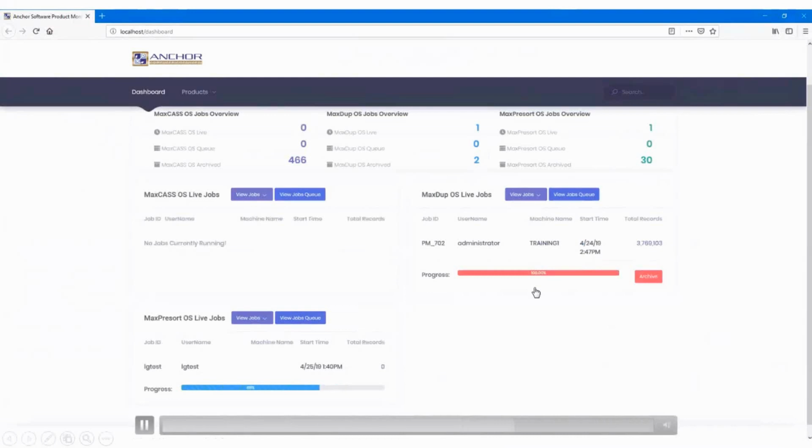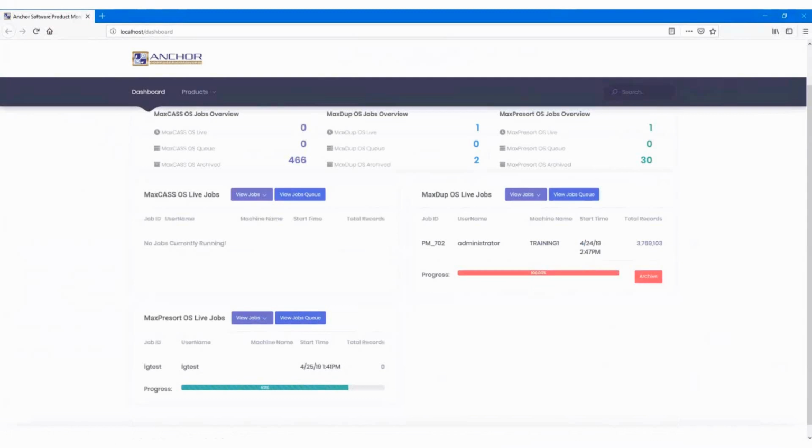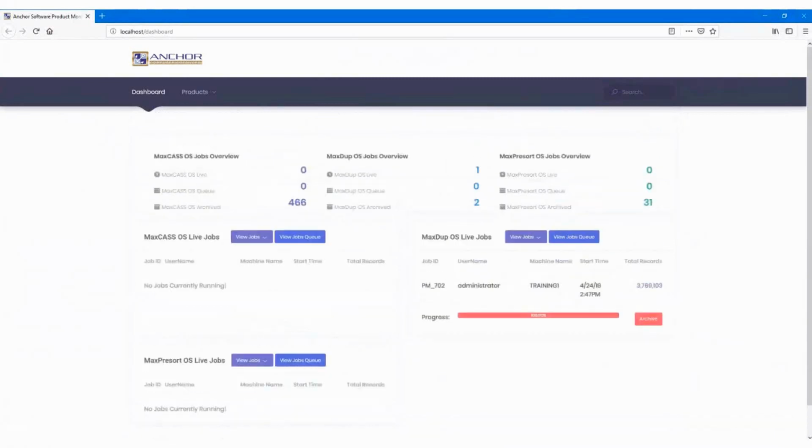And if you'll see on the right-hand side, even when there's a problem, you can see that too. The one in red on the right-hand side happened to have a problem, so it's red. That would tell me, hey, there was a problem with that job, so I need to go look at it and see what happened. All that information, again, is at your fingertips, and there you go. Product Monitor in its own.